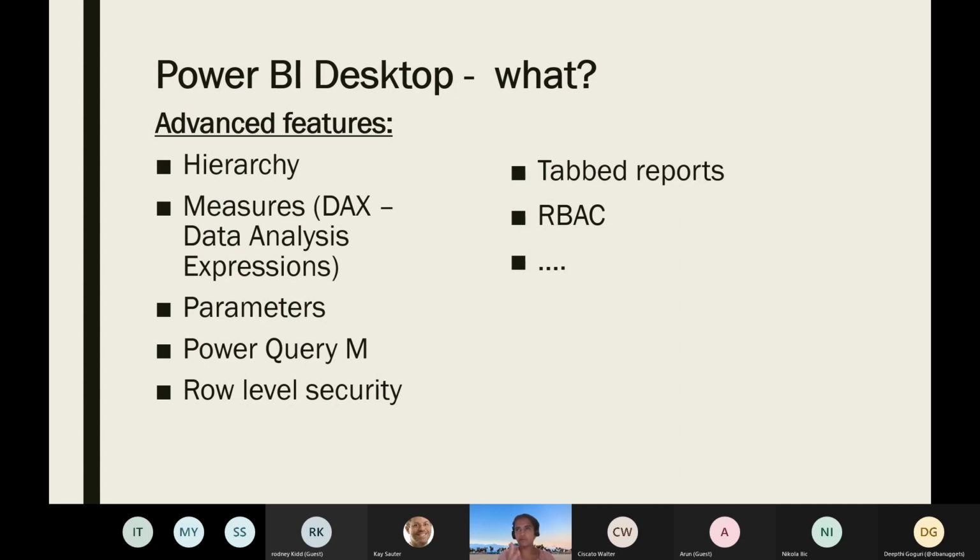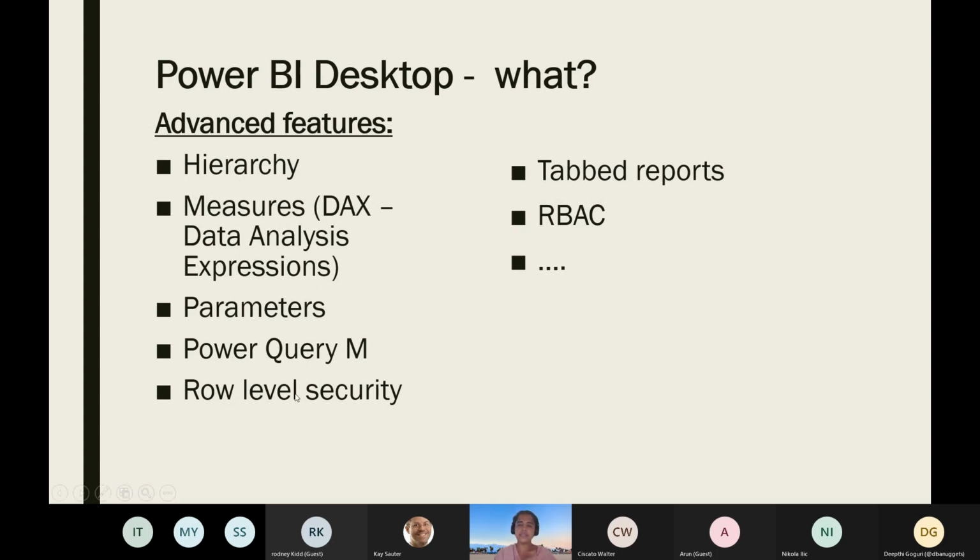Power Query M, or you might hear it as M language, is another important space. Often people get confused between Power Query M and DAX. The good way to remember it is DAX is more on your report visual side for dynamic functions, and Power Query M is purely your data manipulation, ETL side. When you load your data, you want to do some manipulation, which is more canned work, not very dynamic, that goes into Power Query. So this is ETL and that is dynamic.